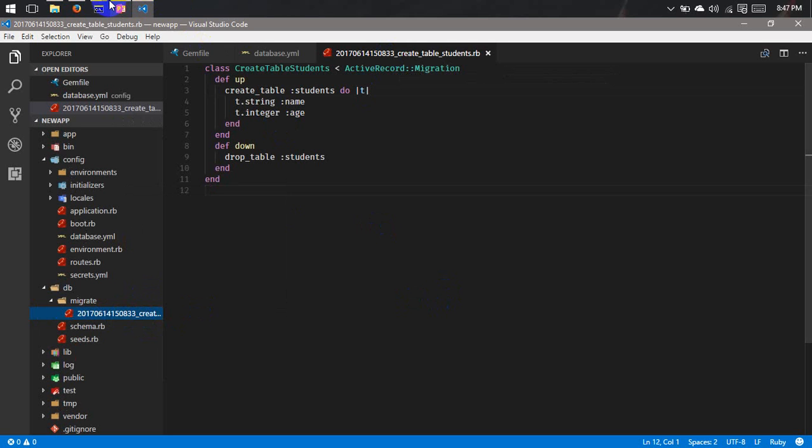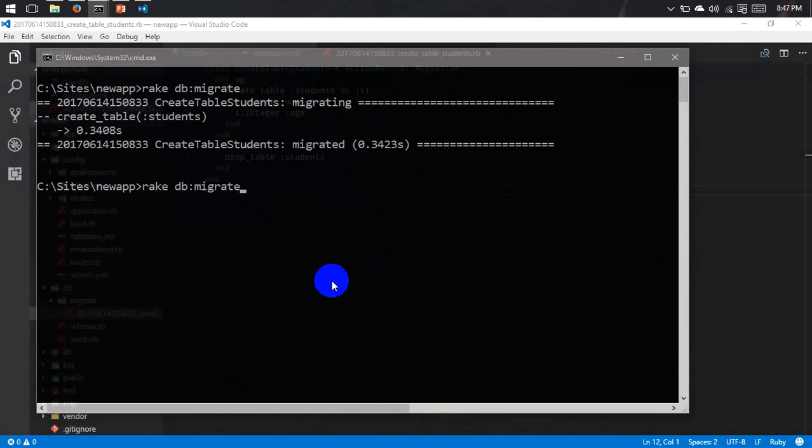So what we do is go to the console and type in again rake db:migrate, but this time I'm not going to apply any changes. I'm going to reverse the change. So what I do is migrate down, and I give VERSION equals 2017-06, which represents the migration which I applied.